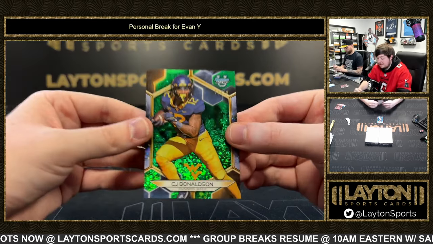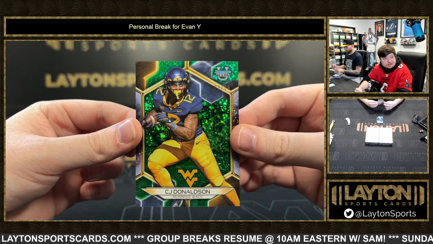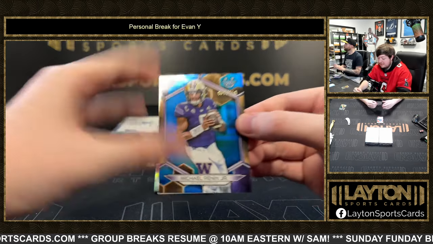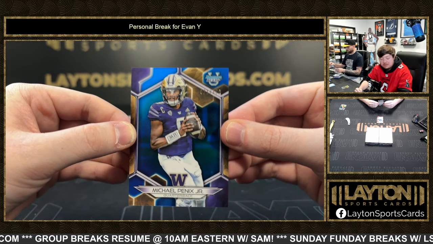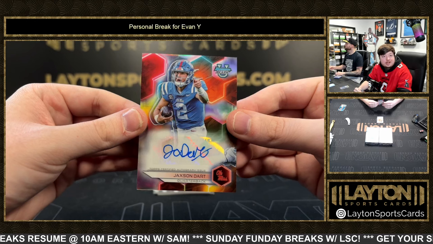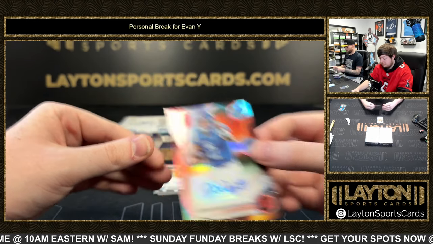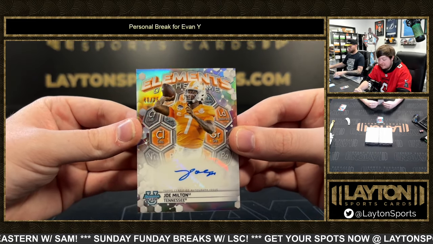Got CJ Johnson on the green mini diamond to 99. Out of West Virginia, the Mountaineers. Got another Michael Penix to 150 now. True blue. Hitting all the QBs right now, man. Very nice. Got Jackson Dart on the refractor auto. Non-numbered out of Ole Miss. Got Joe Milton on the elements of the game auto to 75.